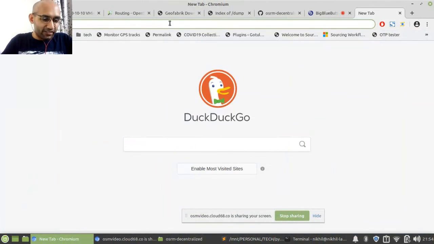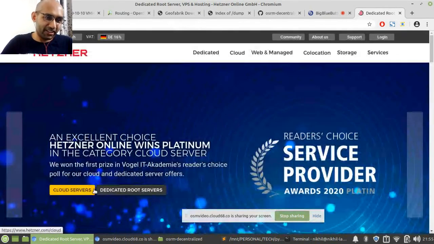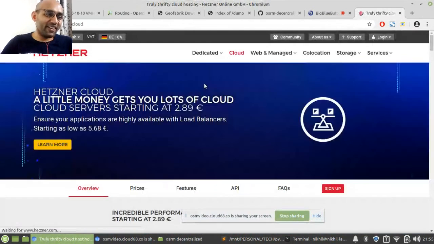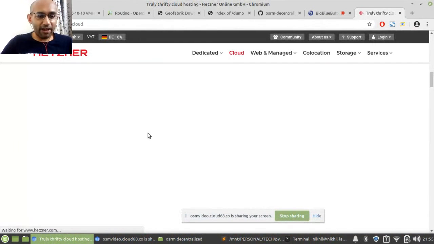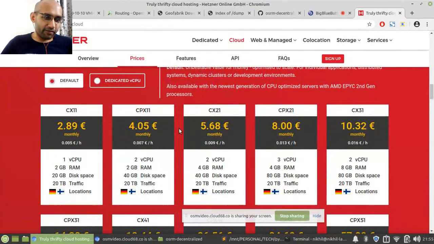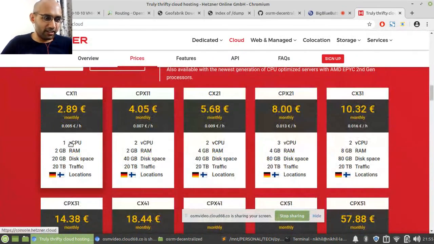It works on the most basic one. I would really recommend Hetzner. Actually, Shriyari Sala suggested this to me. I was suffering with DigitalOcean till then, not suffering exactly, that's also nice, but this one is cheap, man. So basically, in terms of RAM, for the entire Maharashtra, I found that less than 1 GB RAM is required for just a state. And if you go lower than that, it takes you even less. So you can literally just spin up the cheapest thing that you find here. It's at 2 GB RAM, and 2.89 euros translates to something around 600 to 700 rupees per month, including VAT, including the GST.